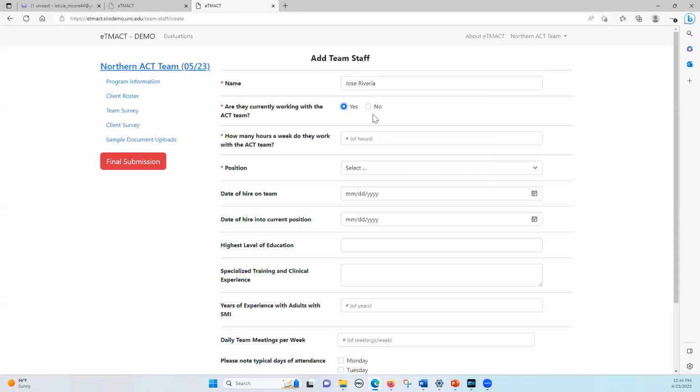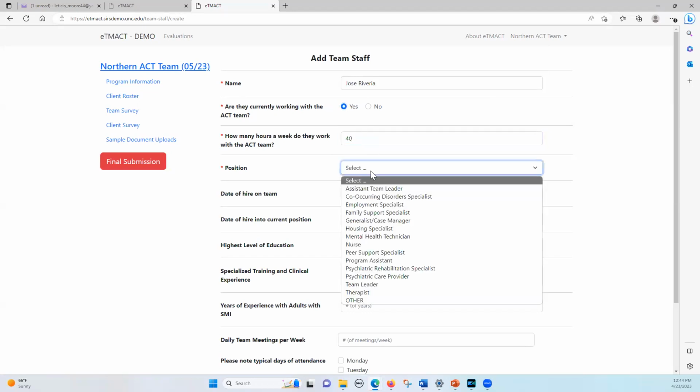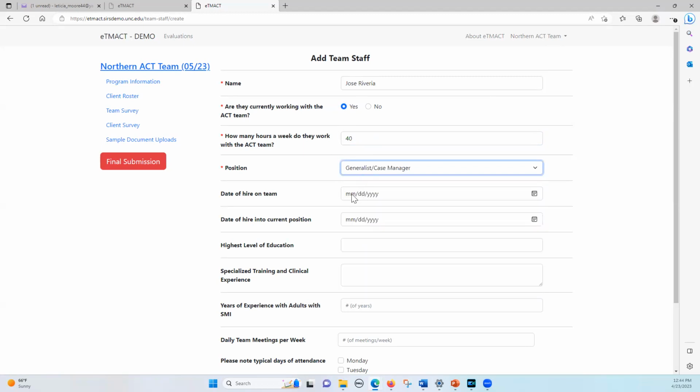They are also, Jose split the team as well. He is also full-time. He's actually, Jose is a generalist here. He was hired back in November. And also directly into that position. He has his master's degree.